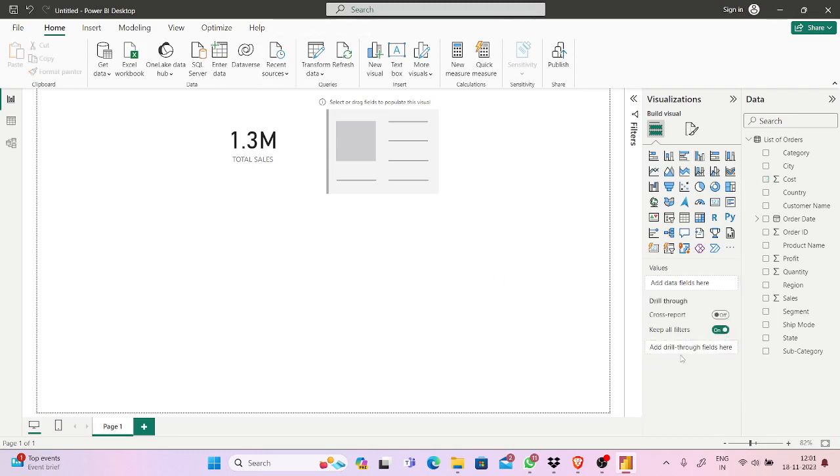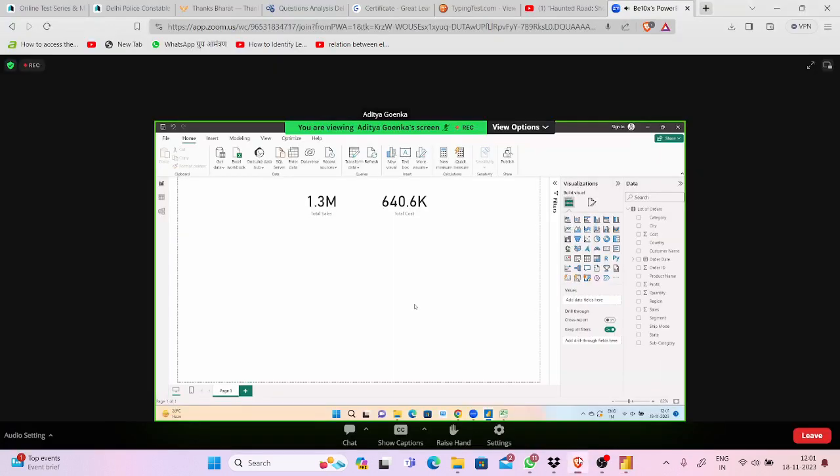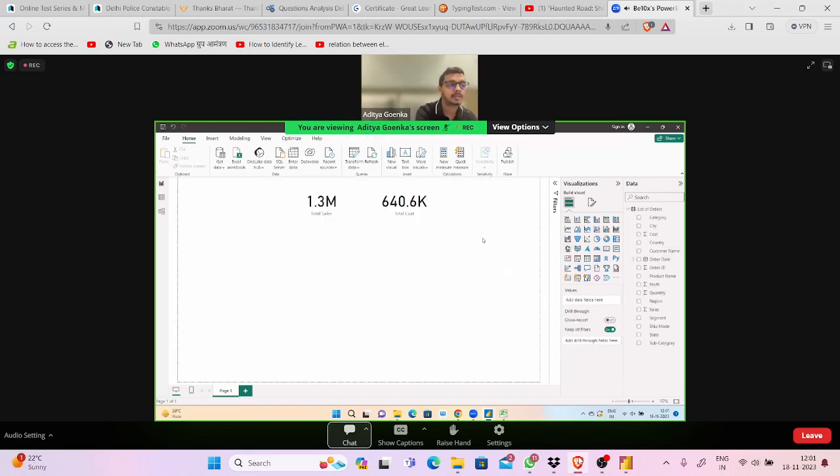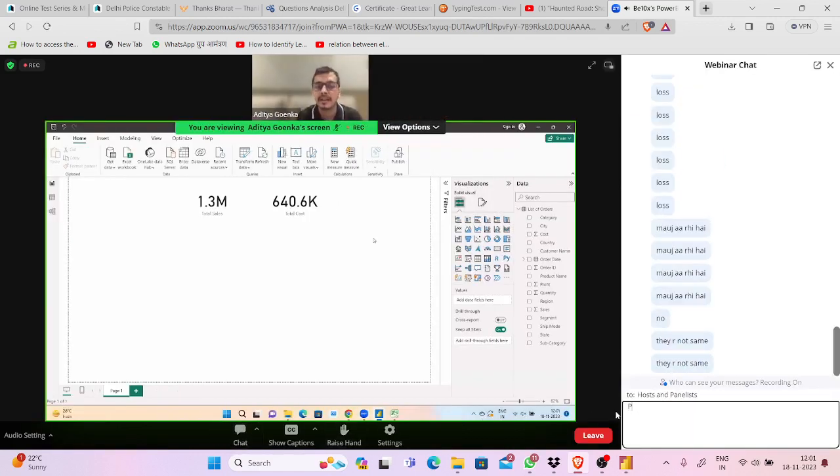Okay. Now you need to make a profit card visual as well, as you can see over here, right? So don't you find the process is very tedious? Each time you need to increase the number of decimal places to 1, etc. Once you have already done it, would it be nice if you can simply copy paste the card visual with all the formatting? Do you think it will be nice?